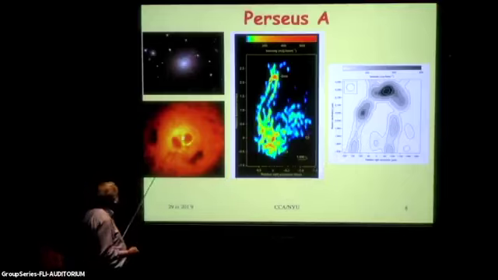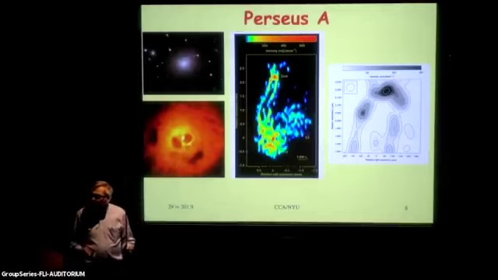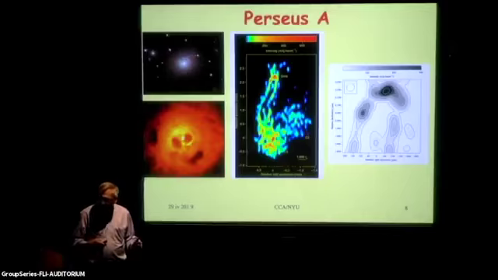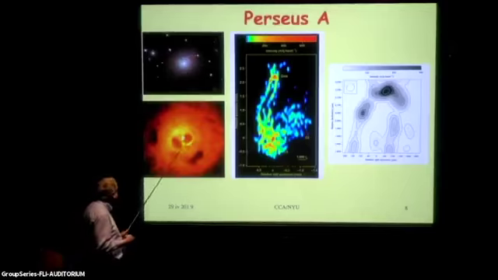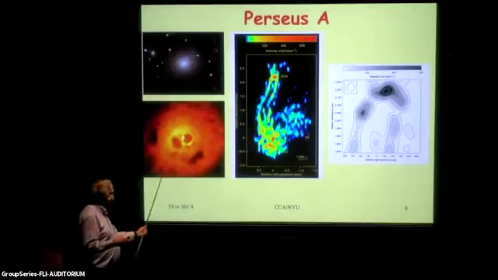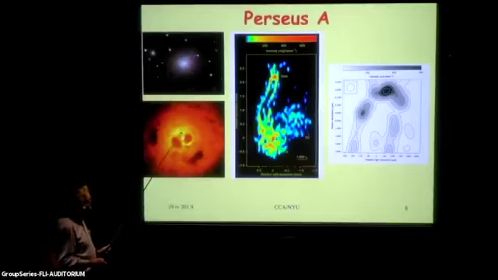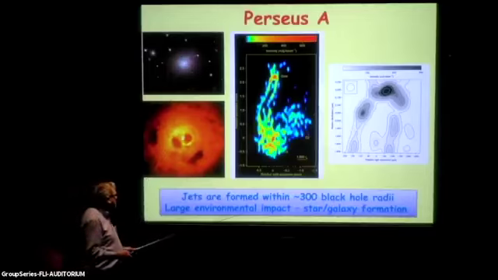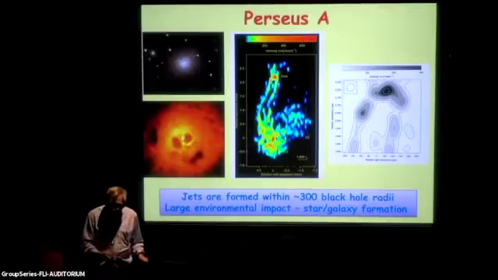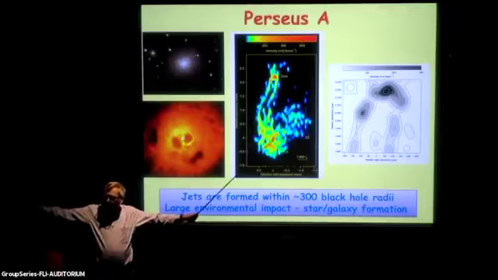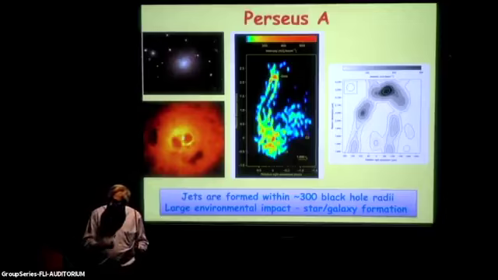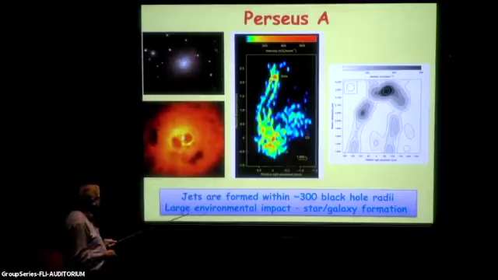This is also reminding us that in the case of Perseus A, you see these bubbles here. These are inflated by these jets, and they float up in the cluster. So we've got some idea historically how much power was made by these jets, because they make all this hot plasma which floats up in the cluster. It's not, in fact, a Halloween mask, but it kind of looks like two eyes and a mouth. But here it is. And so this already tells us that the jets are formed, not as was once thought in the large galactic nucleus, but by this very tiny black hole in the center, 300 gravitational radii here.